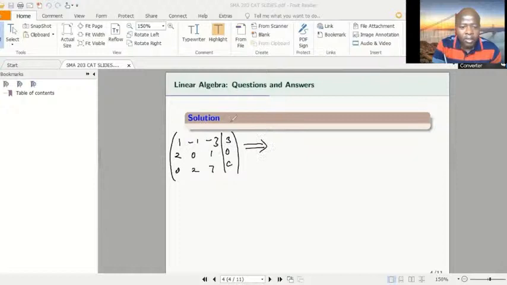I want a 0 in this position. That means the new row 2 that I want, I should obtain by taking the current row 2 minus 2 row 1. So when that happens, then row 1 remains the way it is. Now you can put this vertical line to separate the constants from these coefficients, or sometimes you can just leave out that vertical line and you still have the same result so long as you know what the constants are. Now, this times 2 from this gives us 0.